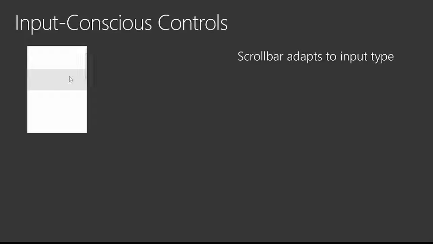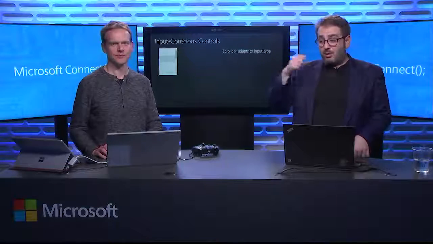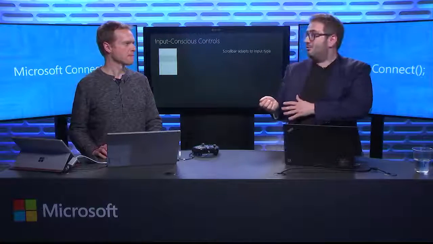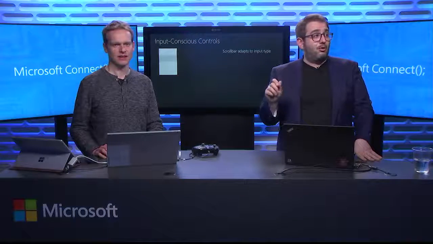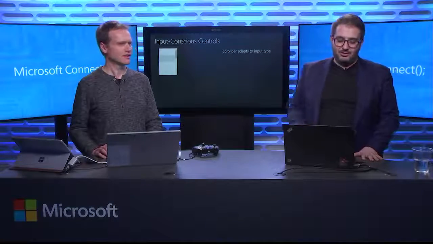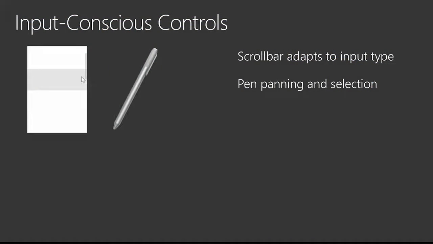And it actually works really great with the pen now. If you use the pen to scroll, the scroller will just scroll directly with the pen. You don't have to use the scroll bar as you used to in the past. It'll work like a finger. But if you need that scroll bar to do a quick scroll to the end of the view or something, you can go grab it and do that.